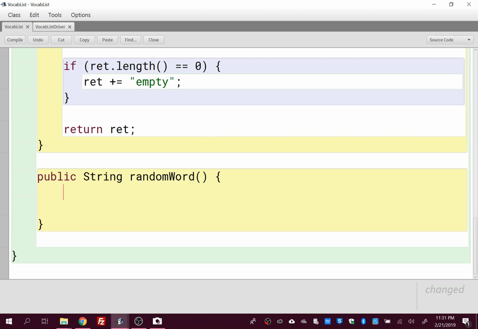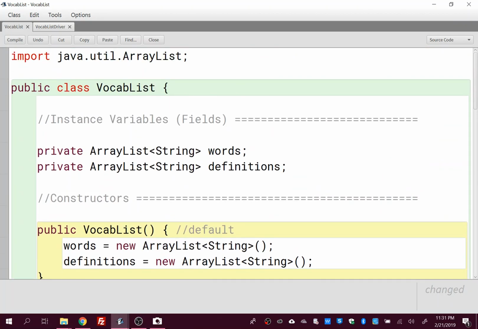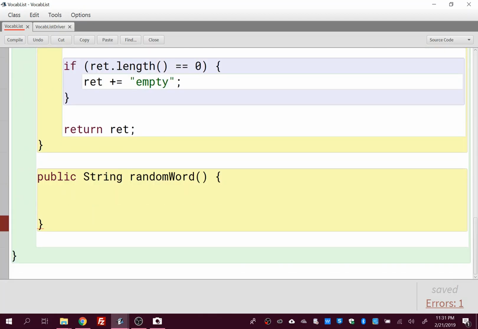So first of all, I guess we better pick a random number, which will correspond to an index inside of our words list. So it's got to be in the range from 0 to however long our list is. And then it'll get that word and return it. So how do you make a random number? Math.random is the way to do that. This makes a random number between 0 and 1, but not including 1. So 0 to 0.9 repeating, or however much repeating can happen inside of the amount of space an int is given, or I think it's actually a double. Don't quote me on that. You should Google it and find out.